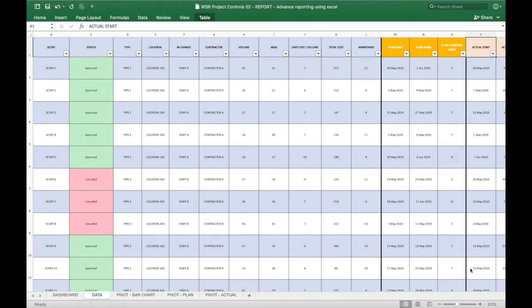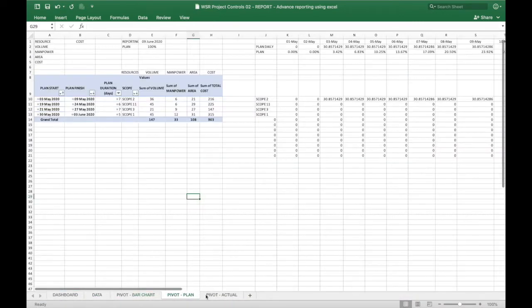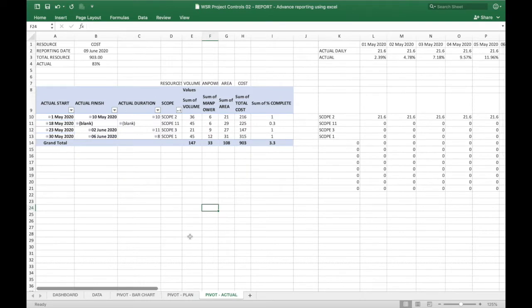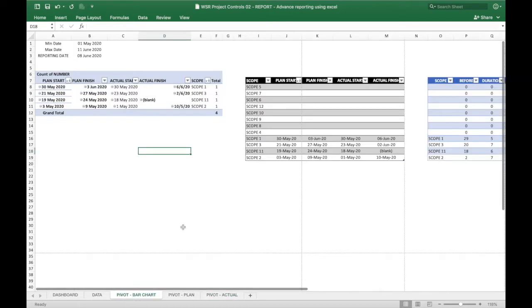Our dashboard here was built using the formulas under these three tabs: your pivot bar chart, plan, and actual. As the name implies, you would have probably guessed that the whole report revolves around the use of pivot tables. The main difference between this video and video number 1 is this tab here, pivot bar chart.